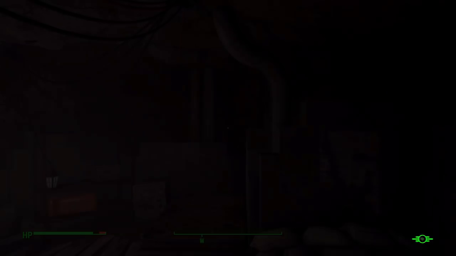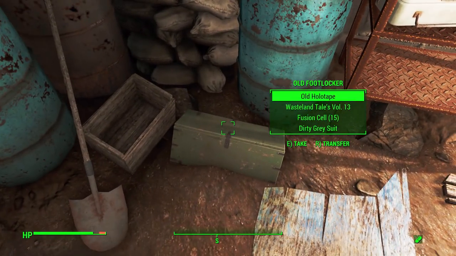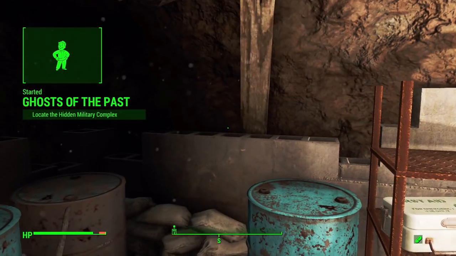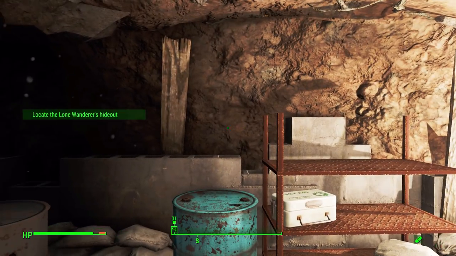And apparently, to start things out, we have to find an old footlocker in here. Which, that looks like one there. Yes, old footlocker with a holotape, Wasteland Tales Volume 13, and a fusion cells. And a dirty gray suit. I'll take you, you, and you. And we've already started our mission, Ghosts of the Past, to locate a hidden military complex.